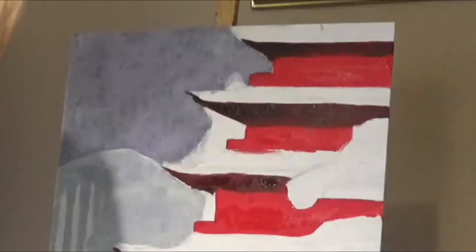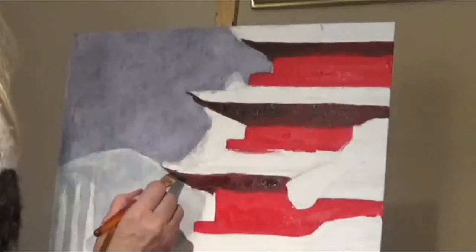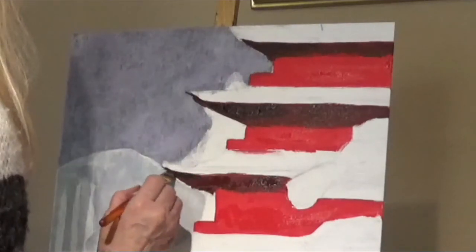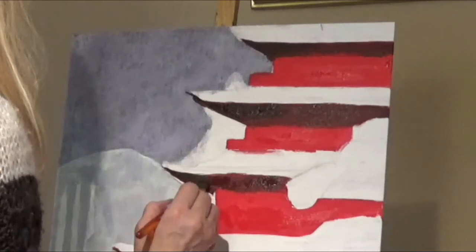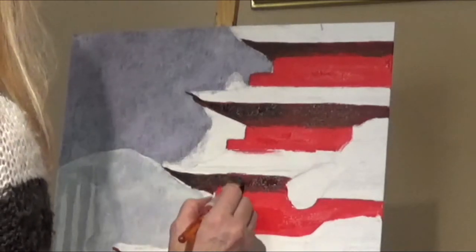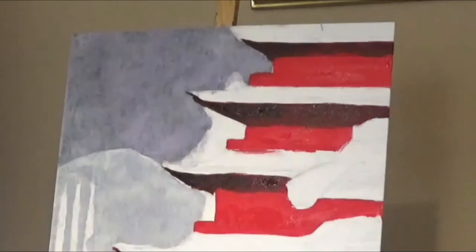Over here, and you'll see why later. For final touches, we can always add a little bit of black. We always do our lowest low lights, our deepest colors, and our lightest lights at the very end.